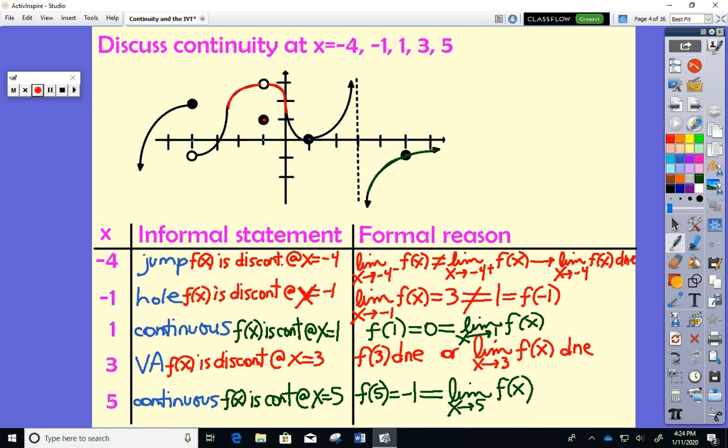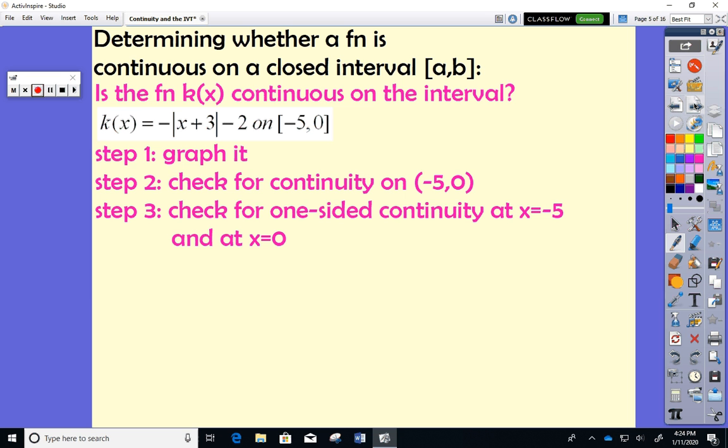So if you want to say that a graph fails to be continuous, you have to use the formal notation to prove a hole, a pole, or a jump. Just like if you want to prove that a limit fails to exist, you have to go back to the notation to say that the left-hand limit does not match the right-hand limit, or that there's unbounded behavior from the left or from the right, or oscillation, but that's not really one you're going to get into.